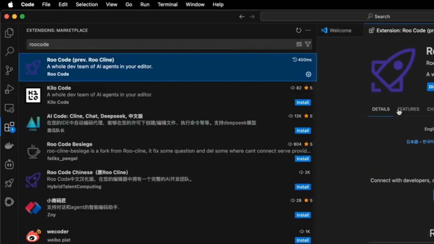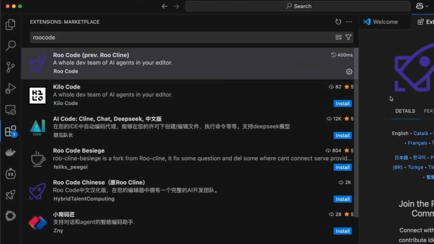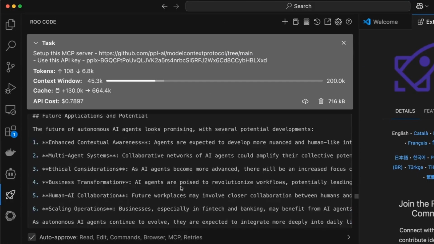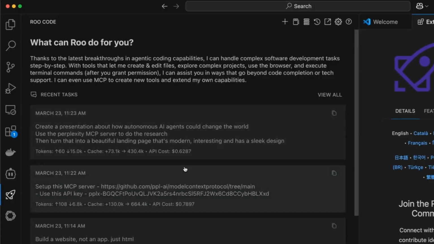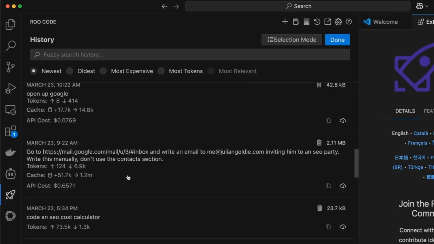What you've got here is essentially something so powerful. It's the most autonomous AI agent I've ever seen. So if you go over to Roo Code over here, you can see that, for example, it can set up MCP servers. So it's linked directly to Perplexity and started running searches for us directly right here. But that's just a minuscule thing compared to everything else it could do. This is all done with one single click.